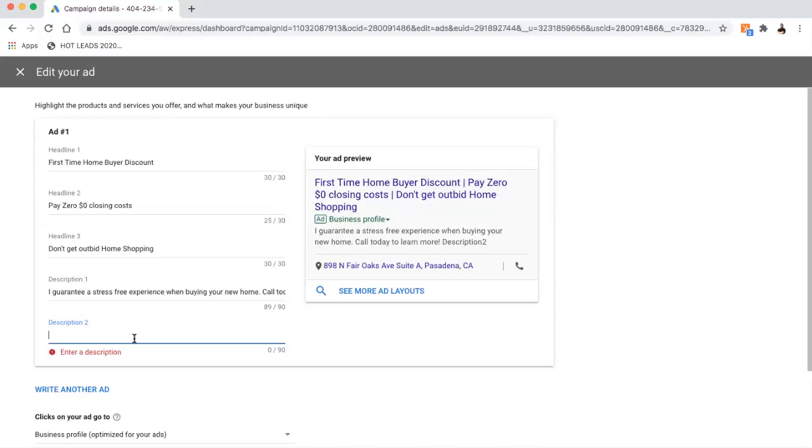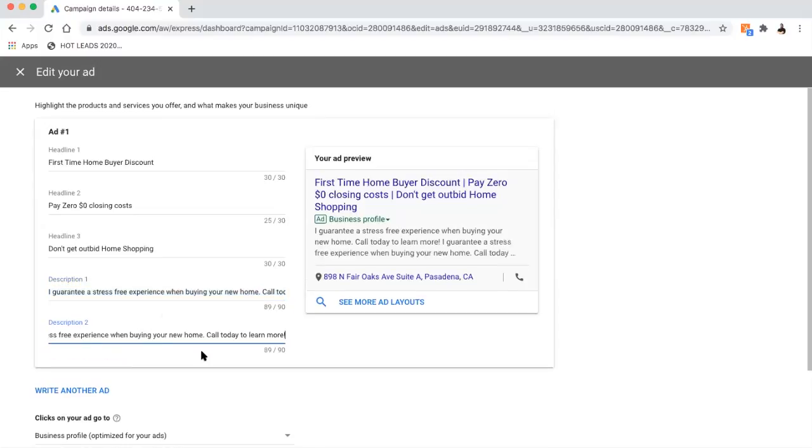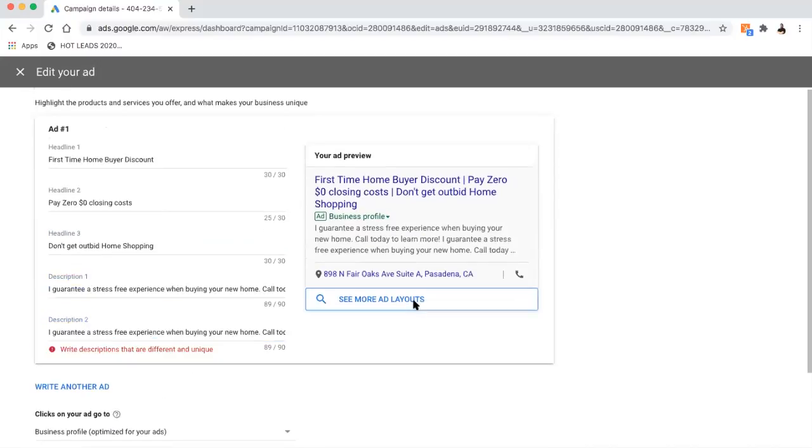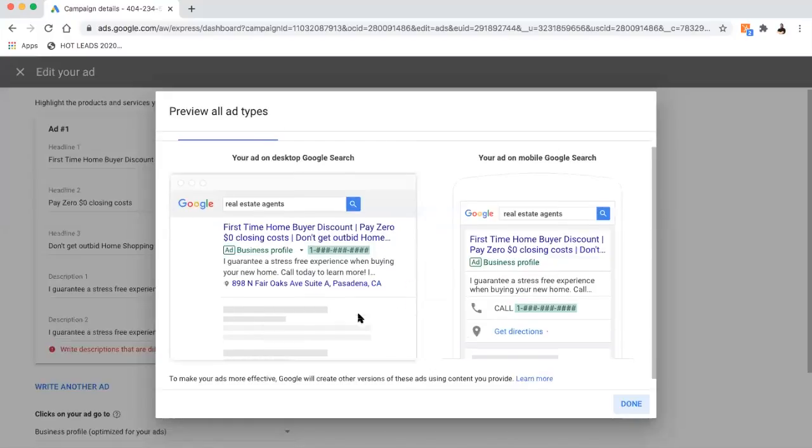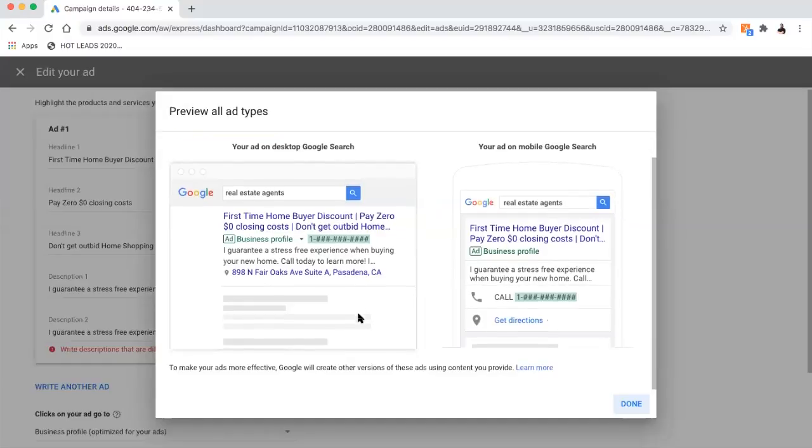No, keep it the exact same. Okay, so I'll just copy and paste this, I guess. Yeah, perfect. That description satisfies all three headlines, I think, personally. All right, so now what do you do? Are you going into your locations? What's the next step?